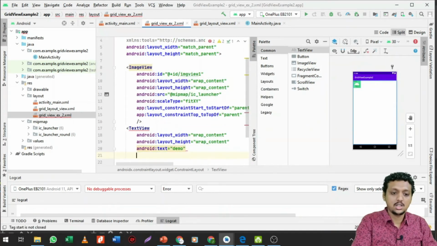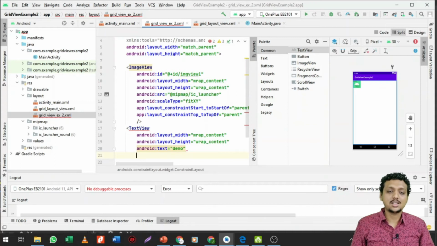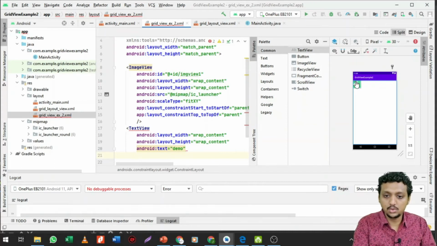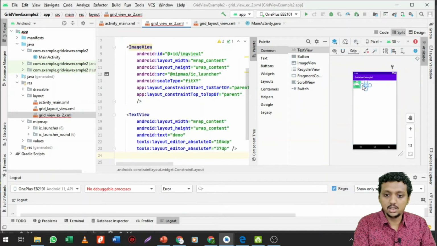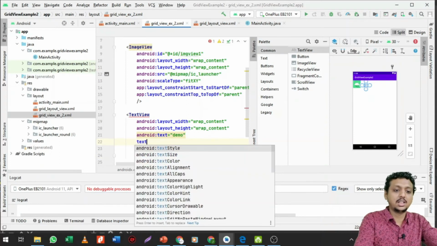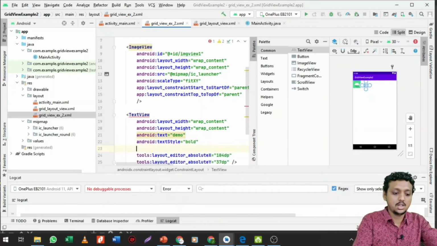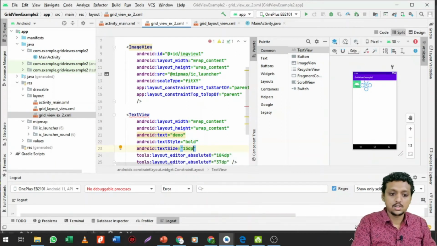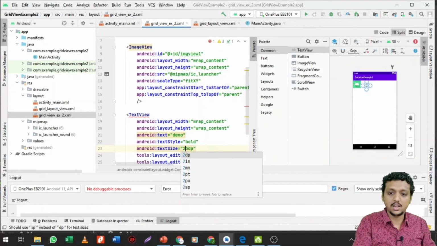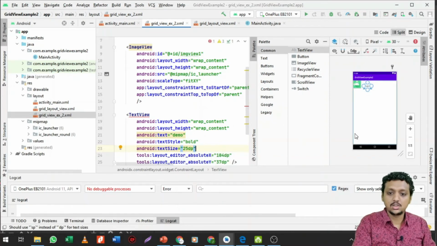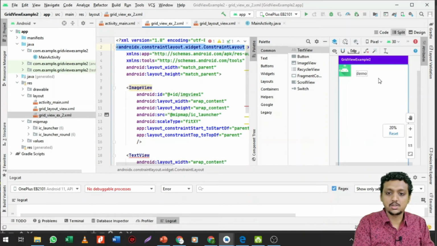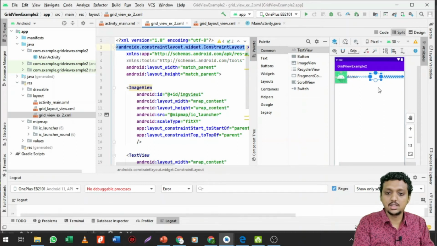demo is my text. Now if I want to set up the text on the right side of this image view, then I can also migrate over here. Let me just keep it a little bit big, so we can give the text size over here. Text size is 15 dp over here. So let me just give it 25 dp. Fine. So the text size is already given to this. Now let me just zoom something, so I will get a better idea how we can set it. Let me just keep connected with this demo and keep this over here.